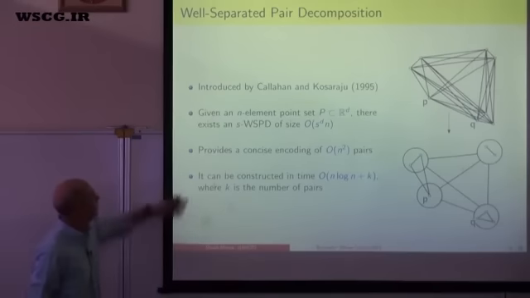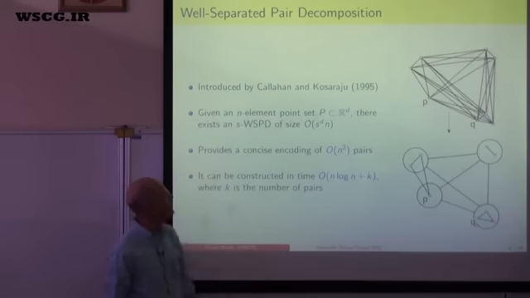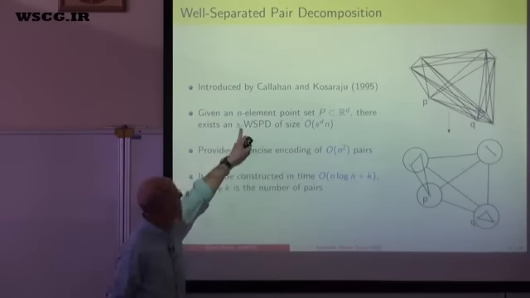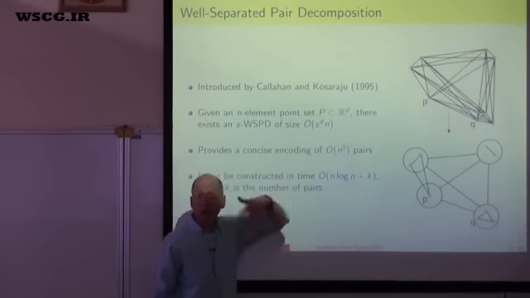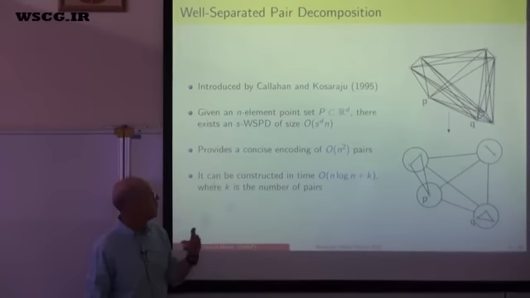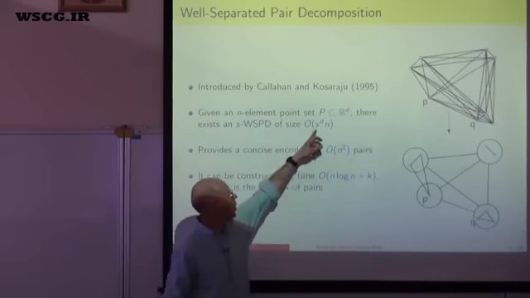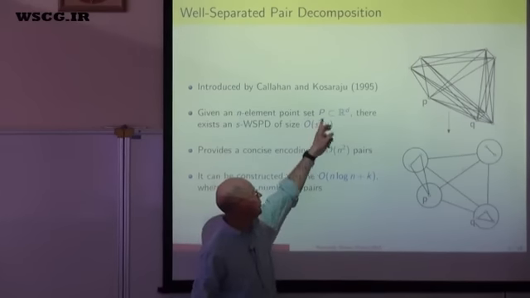Okay. So the concept of the well-separated pair decomposition was introduced by Callahan and Kosaraju in 1995. And the important result here is that given any n-element point set in d-dimensional space, and given any value s, the number of pairs you need in a well-separated pair decomposition interestingly grows linearly in n. The normal number of pairs that you have is going to be n choose 2. That's going to be quadratic in n. But the idea here is if I'm just looking at well-separated pairs, I can always find some number of pairs in which there's a linear dependence on n. And then there's a dependence, of course, on s.